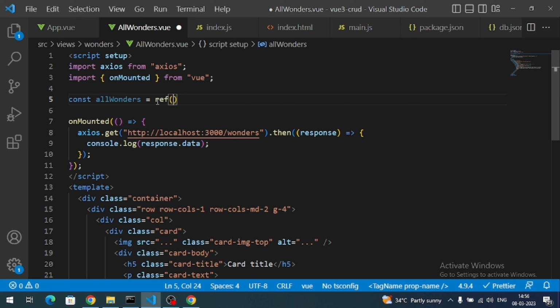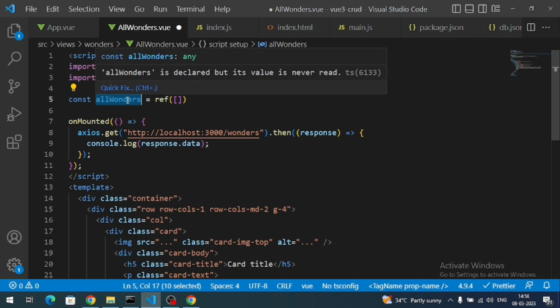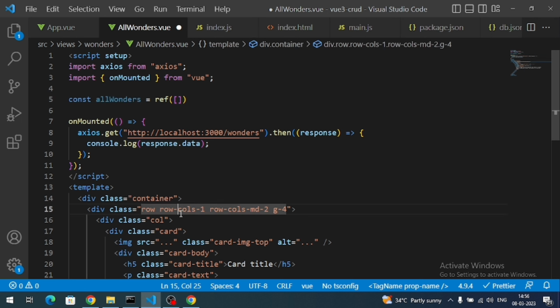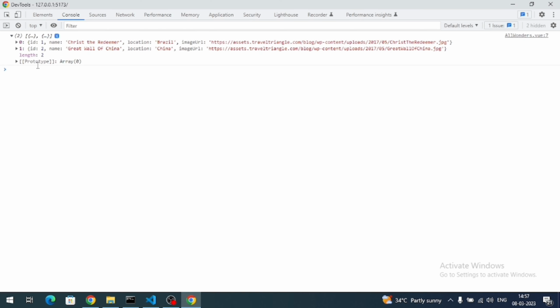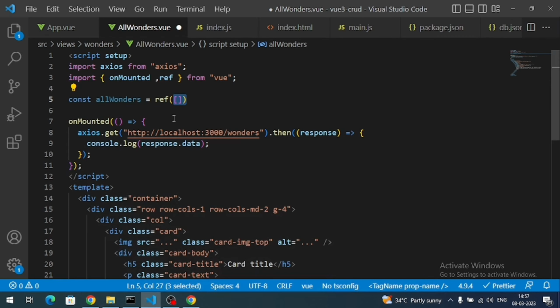Okay. So now any change in this variable, and this variable used in HTML, then the content will be refreshed automatically. Okay. So here ref must be loaded from the Vue library. Okay, import the ref. Inside of the ref, I have given an empty array because I want this collection to be initially empty. From the API, I am getting a collection, right? So initial data I assigned as empty here.